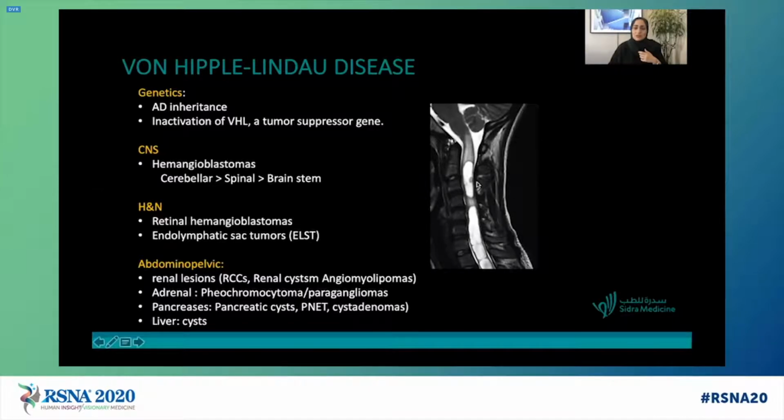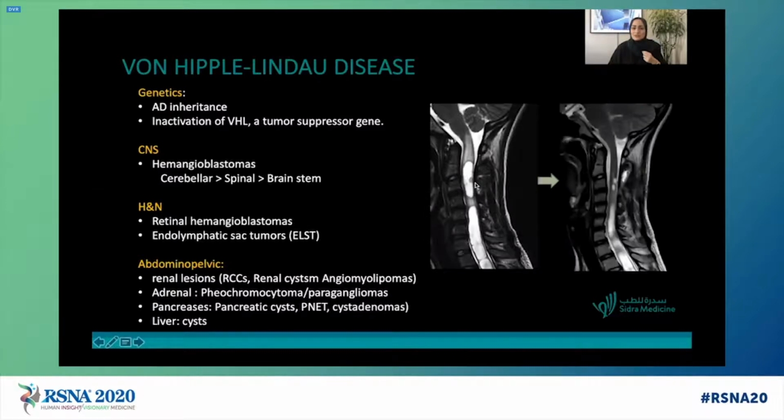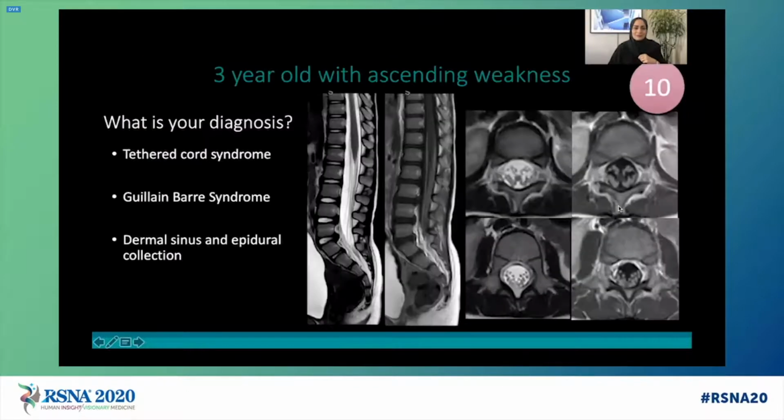This is our patient over here, and you can see the nodule within the cyst, and you can see associated cord edema, cranial and caudal to it, extending all the way to the cervicomedullary junction. Treatment, in cases of complications, is resection, and this lesion was resected, and you can note immediate collapse of the tumoral cavity and regression of the associated cord edema. Let's move to the next case.